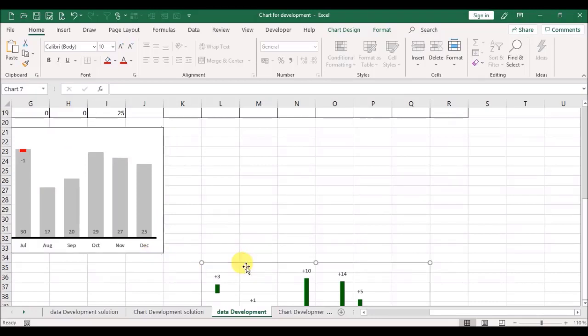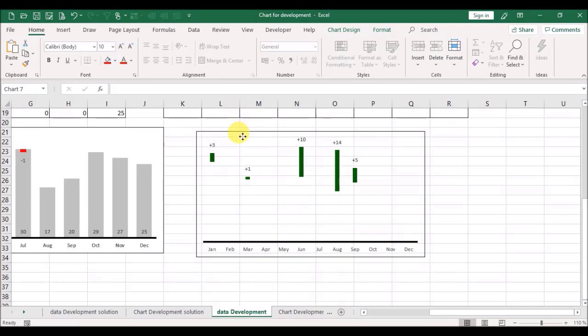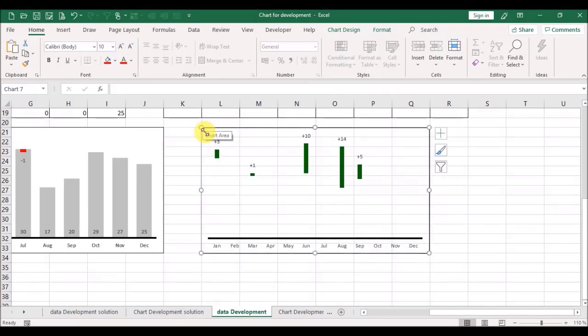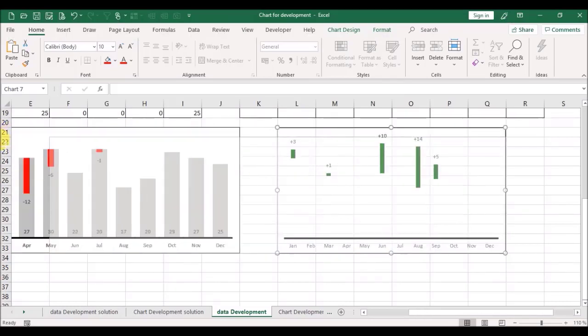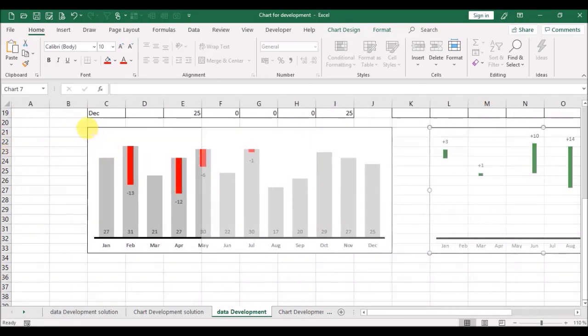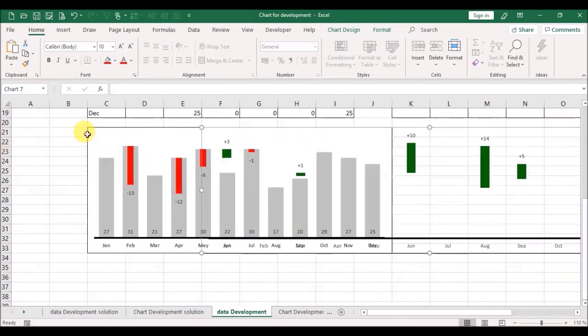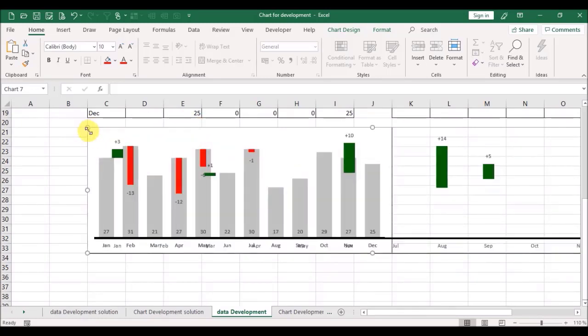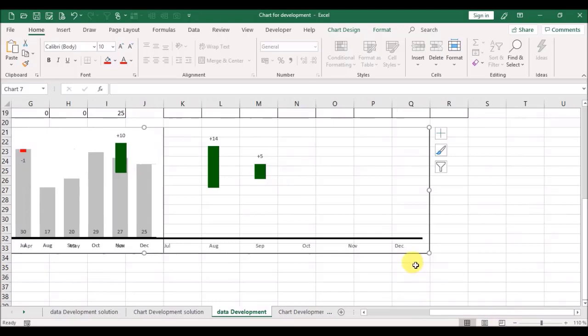Then we will mark our chart with the positive values, put it here, go to the top of the left from the chart, press the Alt key, press the left mouse key, and we go to the left to cell C21. One more time, C21 to the corner, go to the right, to the bottom of the right here from the chart, press the Alt key and the left mouse key, and we go to cell G33.